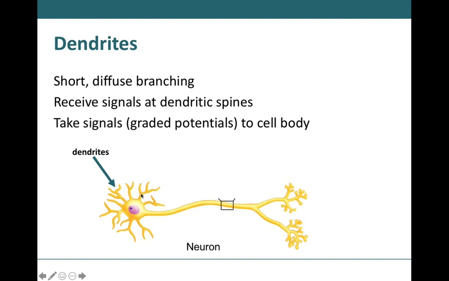So every dendrite is going to have little spines known as dendritic spines, and those will be what receive the signals. And they're going to pass on those signals to the cell bodies in the form of what is known as graded potentials. Graded potentials are smaller signals that will travel from our dendrites to our cell body, and then those will all summate to form an action potential fired at the axon hillock of our axon.